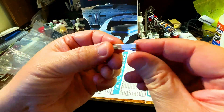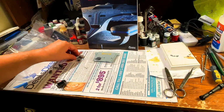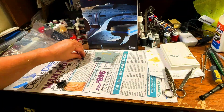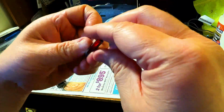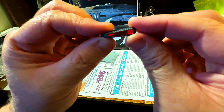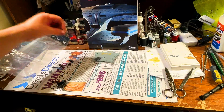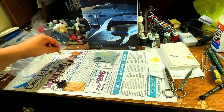And it looks like this could be the background or the reflector panel, but we'll see. Let's see, we got another reflector panel. And we've got the other side. Love it. Look at that impulse engine. It's going to look so cool when it's running. And in that area, we got one packet of AP screws.